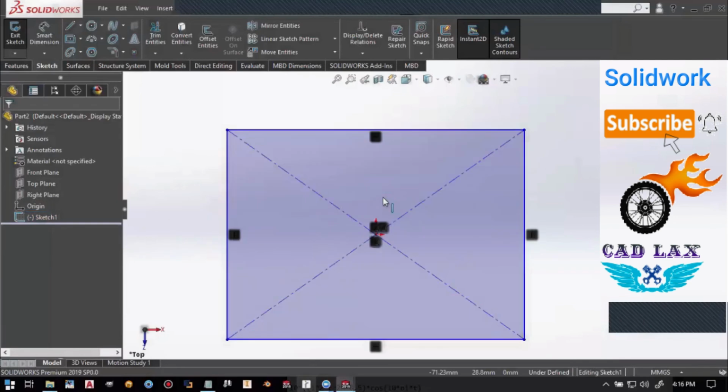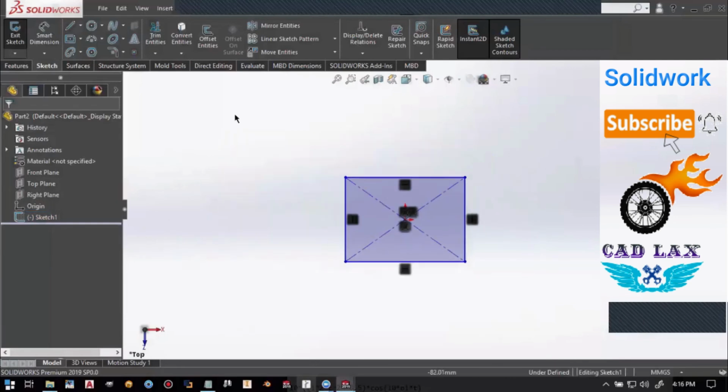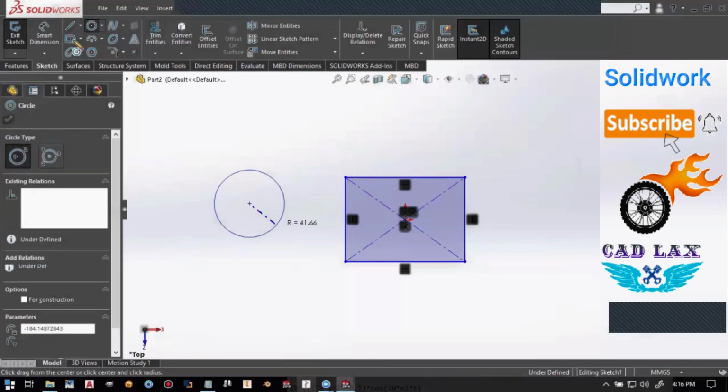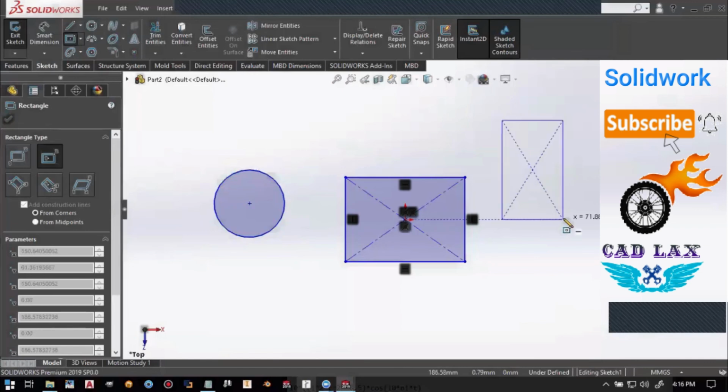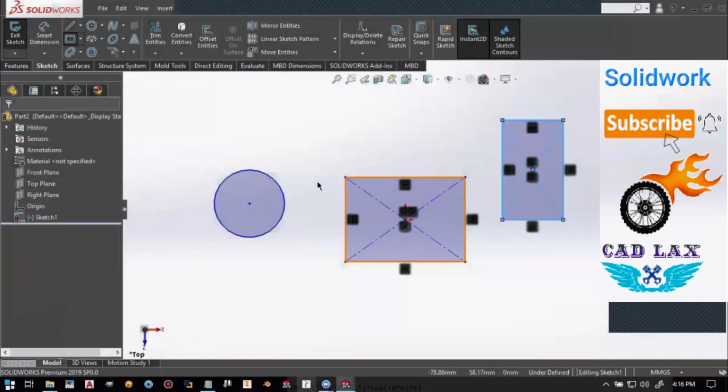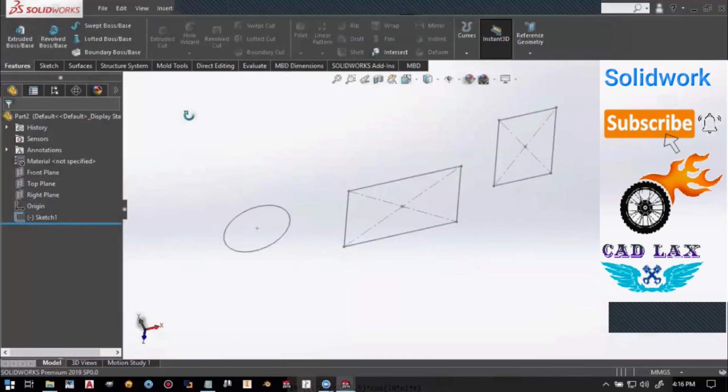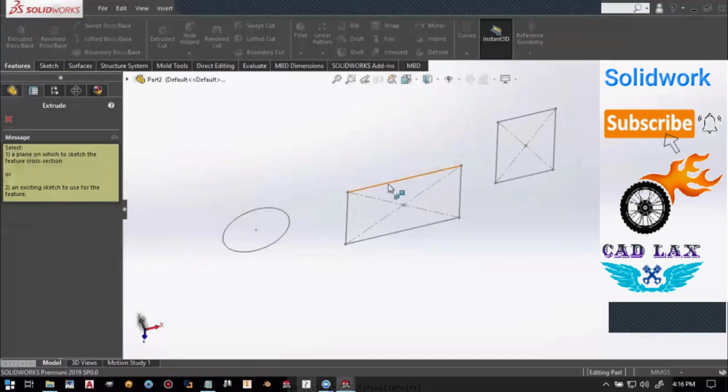If in a single sketch you create multiple contours, like I am doing right now, and there are gaps between them, then after the extrusion there will be multiple bodies.